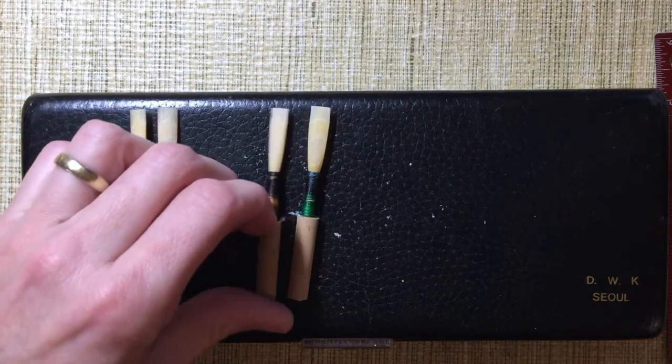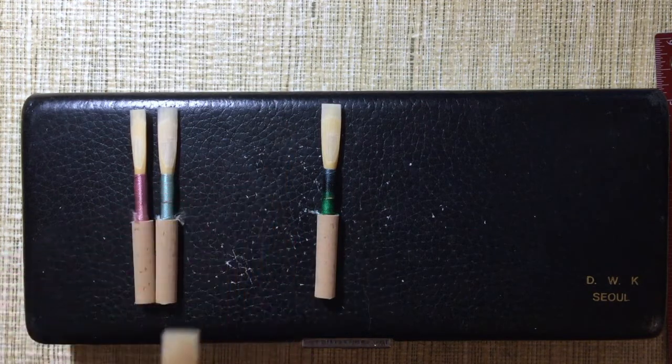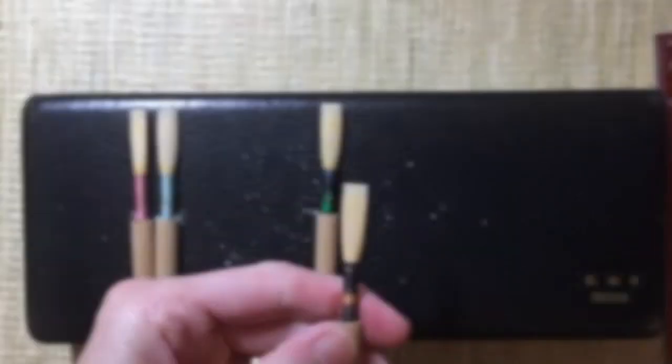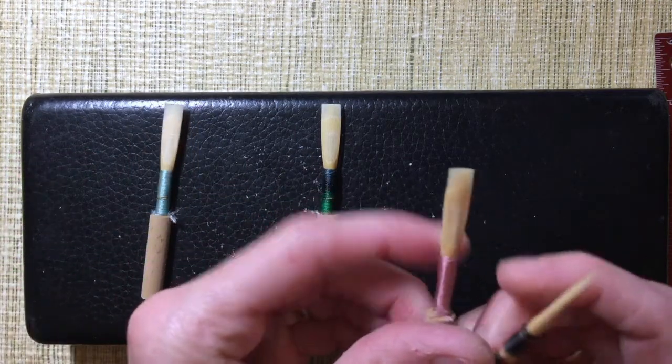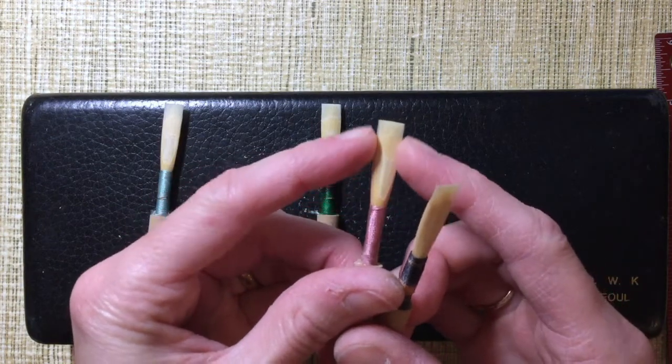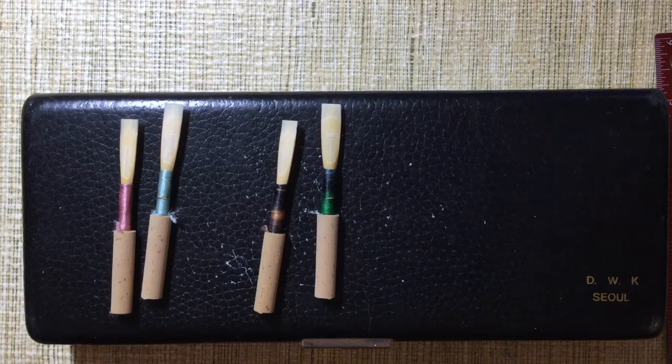Over here I've got the Caleb Minus One and the Caleb. Actually, both of these at one time or another have been my standard shape — the one I use most often. Here's Caleb Minus One. It has a really pleasant sound. It is a little bit wider in the belly area than the Minus One N, which is quite a bit more narrow and straight. Sometimes, during some seasons of the year, I have difficulty getting Caleb Minus One to come up to pitch, but that doesn't seem to be an issue right now — it made a reed very easily when I started working on it.